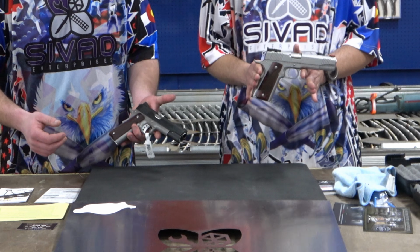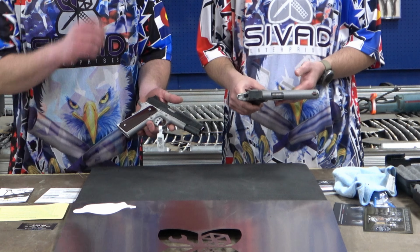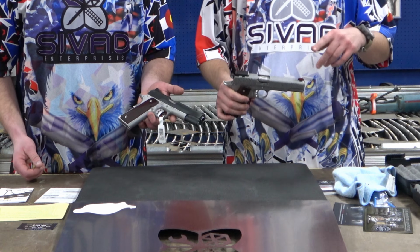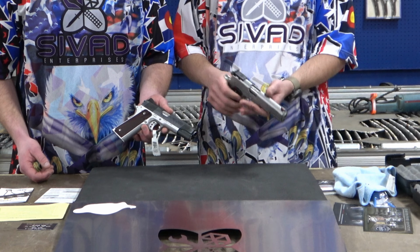So this is our other Kimber. This is a Kimber Target 2. This is chambered 9mm compared to 45 ACP. So there will be some subtle changes to this firearm compared to the 45 ACP version. The first thing that a lot of people notice right off the bat is actually the sights on here. So this is just going to be your three-dot painted white sights.